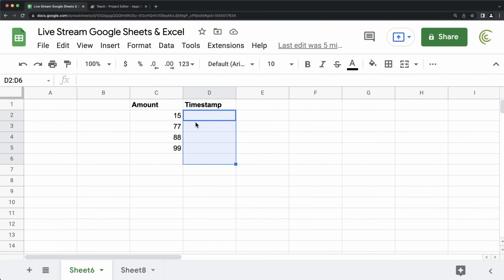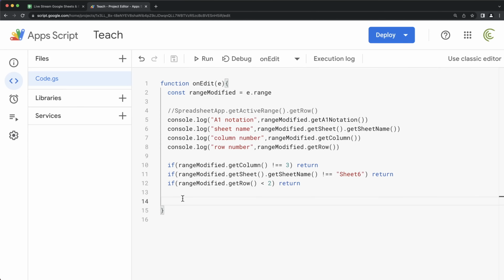So what we can do, we can basically grab the cell that was modified. And for the time being, I'll just go one column to the right from that cell and put some value here in this cell. So I can do that by taking that range modified. And here we can do basically different things. And again, you're not going to get this autocomplete.